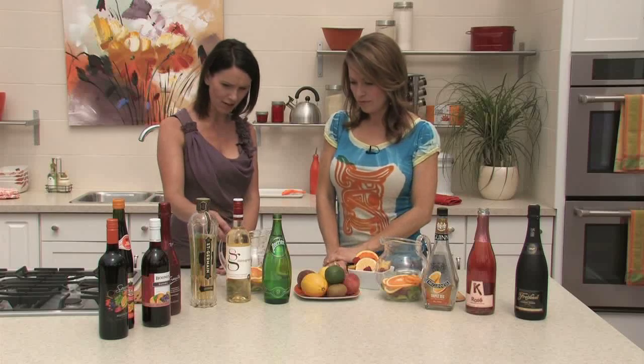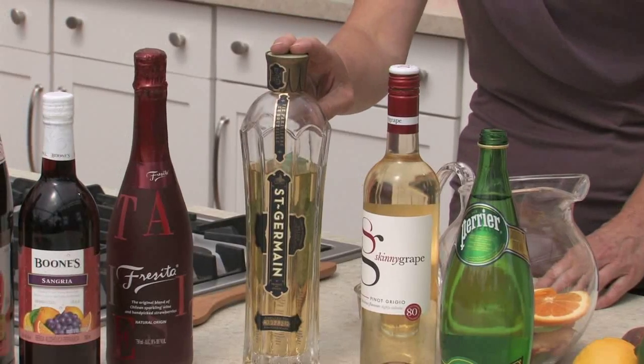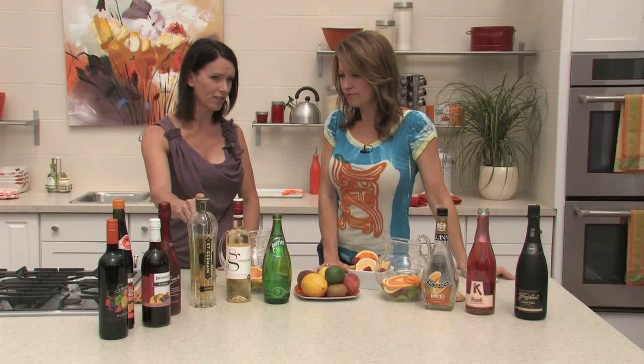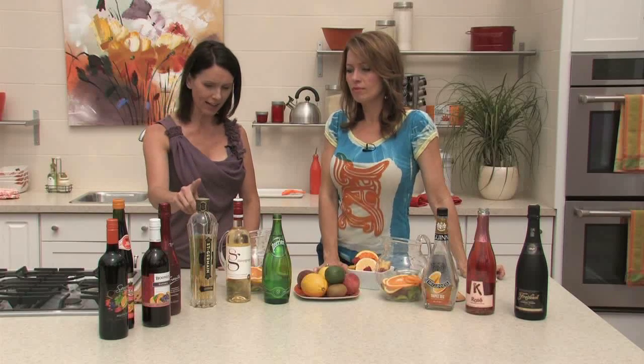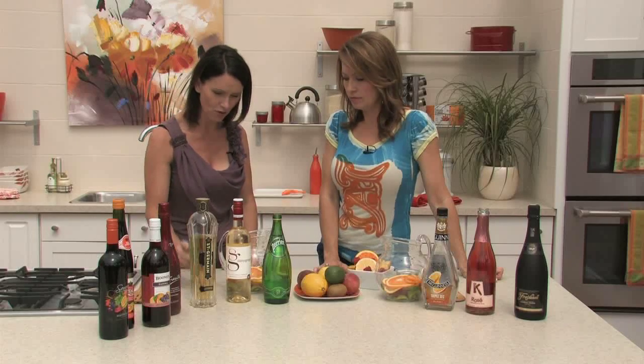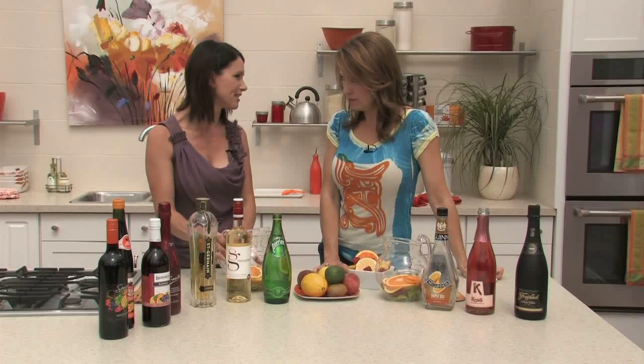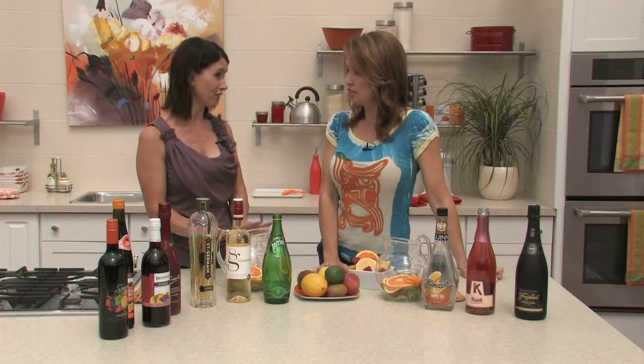The first one I'm going to make is a white sangria. This is done with an elderflower liqueur called St. Germain. It's about $50 to buy, but it goes a long way — so only serve it to your best friends and lock it away in the cupboard! It's actually organic and has half the calories of a regular liqueur. It's made with elderflower blossoms and it's absolutely lovely and very fragrant. I'm going to add a quarter to a half cup and pour that over top of the fruit.